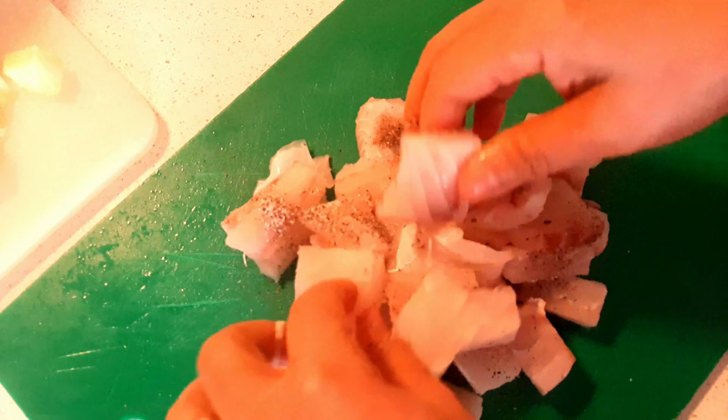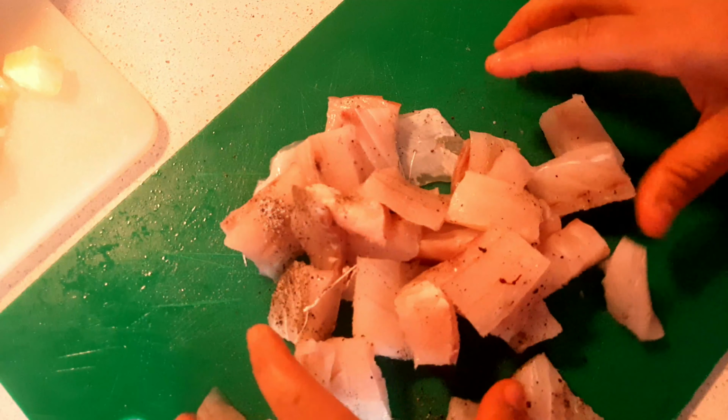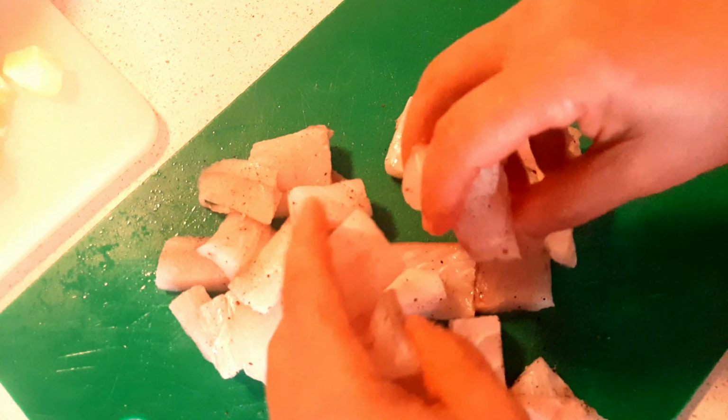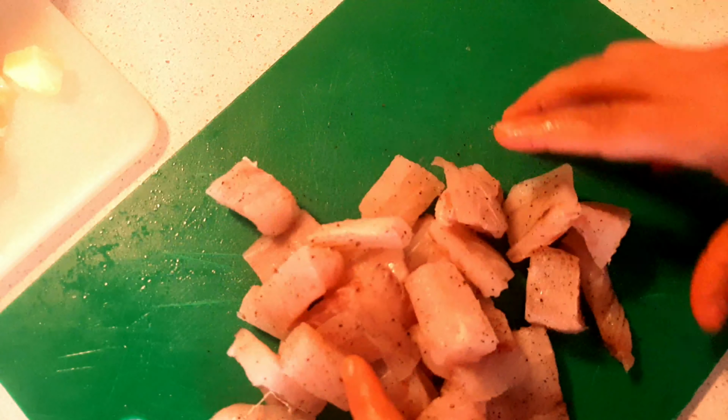And I'm just gonna use my hand on it. I just find out that it's really nice to use your hands sometimes. Of course, you make sure you already washed your hand very well. Of course. And that is done.